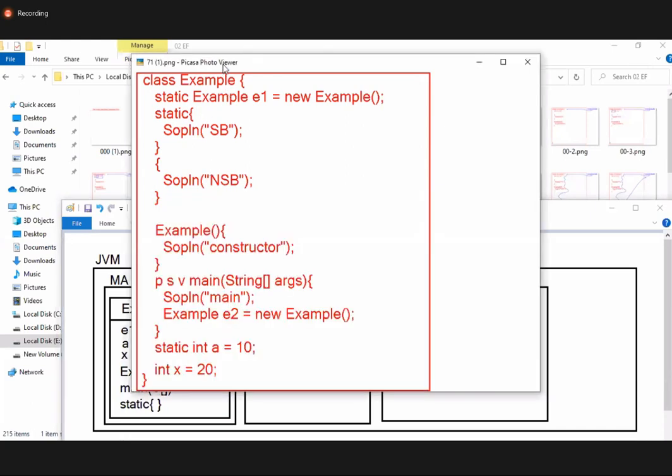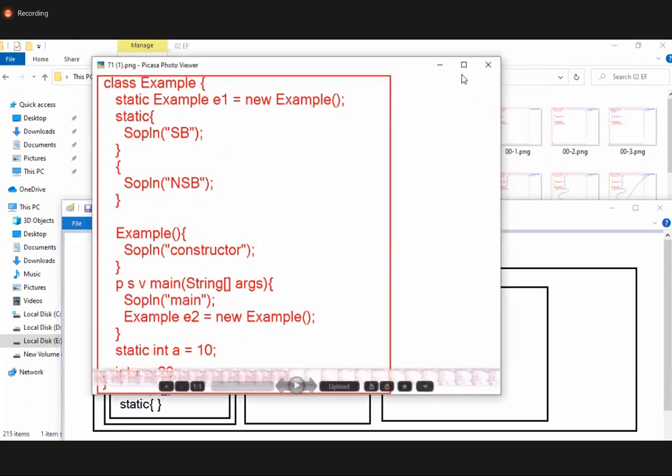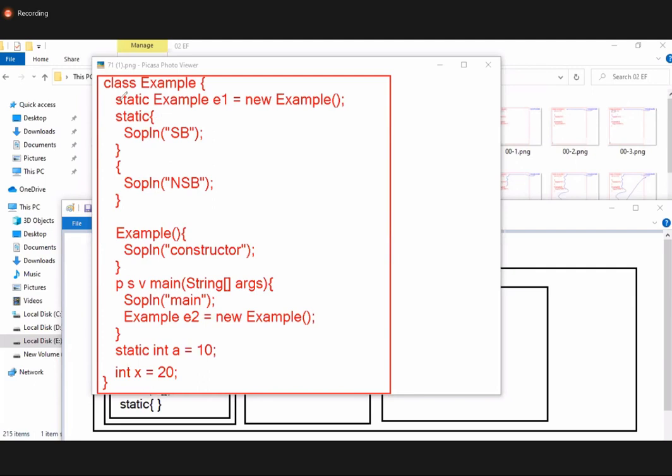After loading, let me work directly here so that you don't have confusion. After loading, what happened? Tell me. First, it allocates memory for static variables, right? Is it a static variable? It is a static variable, right? Then the E1 variable memory is allocated in the method area.